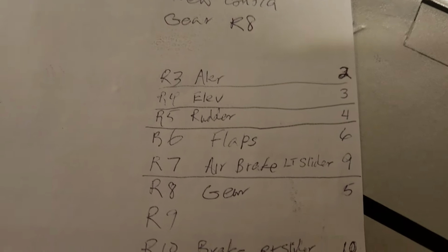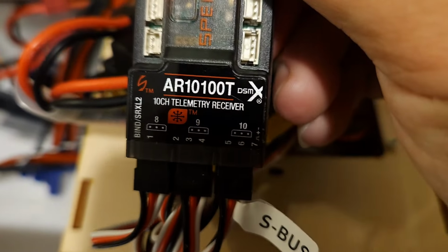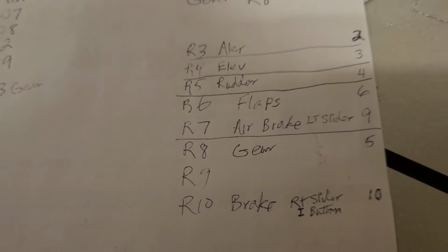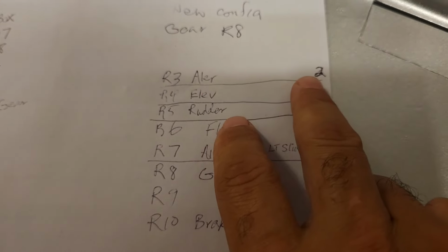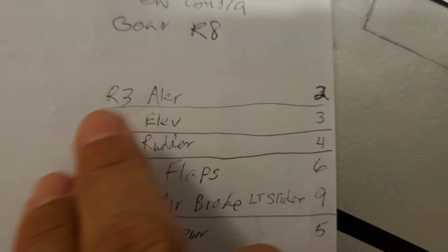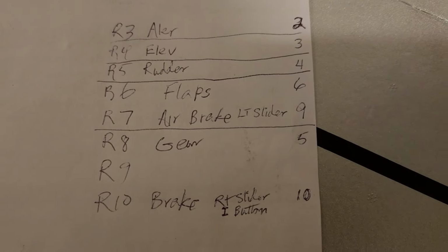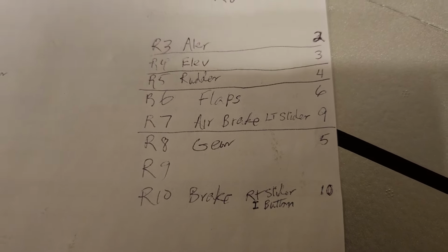So that is my final settings that I have it on with everything working. And this is with a Spektrum 10 channel. No safe mode. No gyro. Alright. So, aileron for channel number 2. Elevator, I'm sorry, R3 goes to 2. R4, and so on and so forth. I don't need to read it. You can pause this if you need to or take a screenshot, something like that. This is what I ended up getting to work decent.